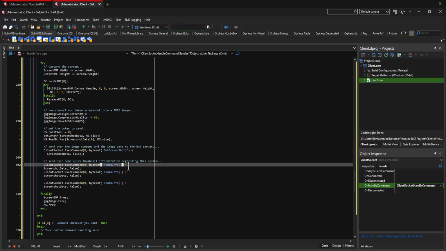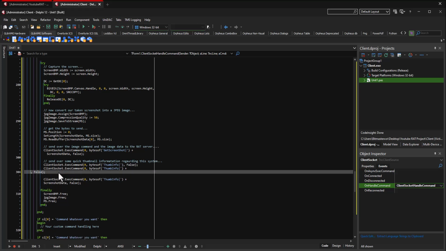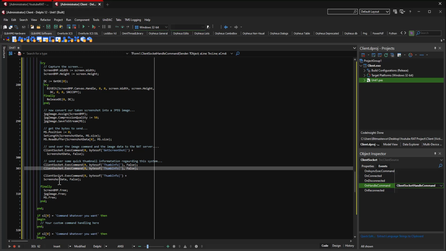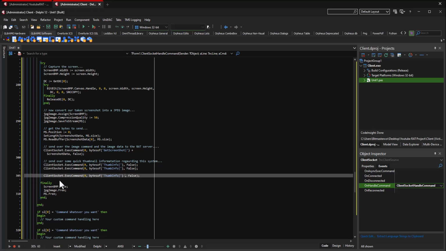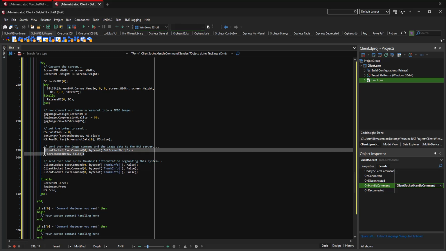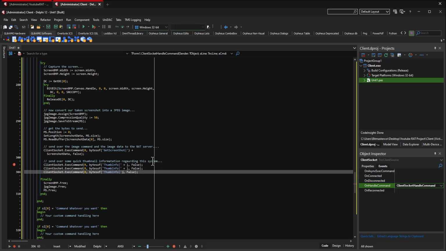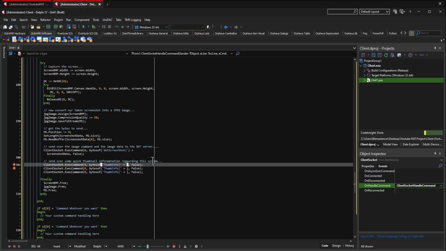Now, inside of this, instead of screenshot data, erase that and take these back. So get rid of get screenshot data. We don't want that. We don't want to send a screenshot like 4 or 5 times. That would be silly, right? Okay, so now that we have it lined out much better, you see how we're sending the screenshot, and then we're going to send the thumb info, all 3 bits of it: their CPU, GPU, and whether or not they're on a laptop, right? So on this, go ahead and add a plus sign for each of them and start adding the data.